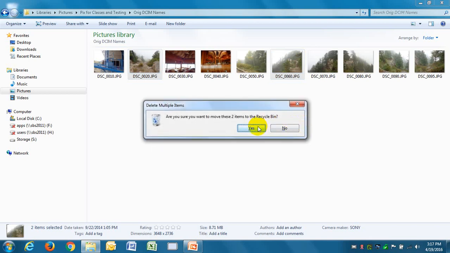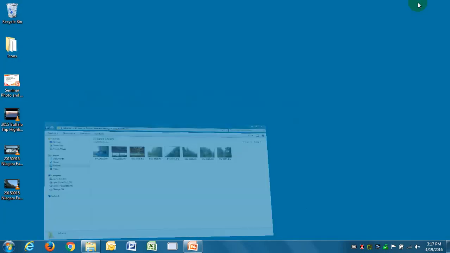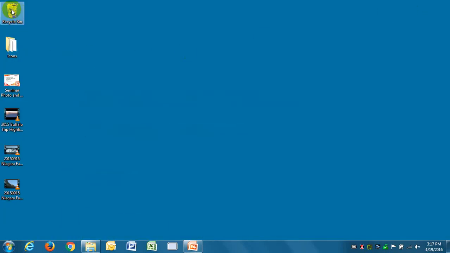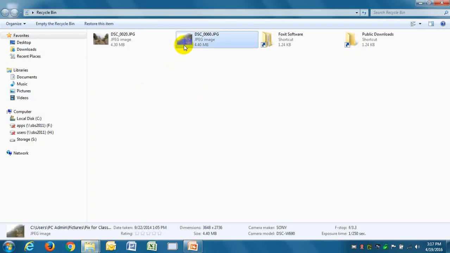and I say yes, it's asking us a question. You want to move them to the recycle bin. Okay, now that's the trash on the Mac. And there's a key, just the same key on this. I actually think it's the shift key that does it on the Mac. But, so let's do that. I said yes. If you notice, 2 of them disappeared. Did you see that? Okay. So when I go to my recycle bin, can everybody see that out there? There's a couple of pieces in there, and 2 of them are those pictures.